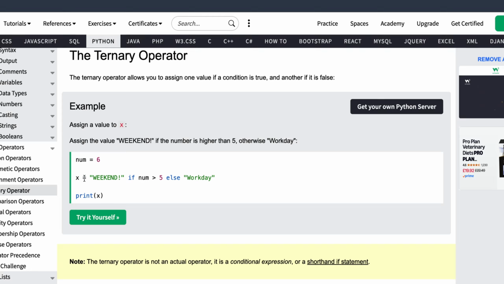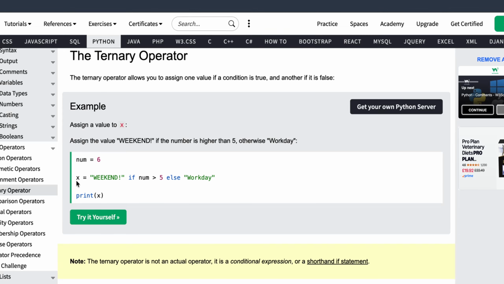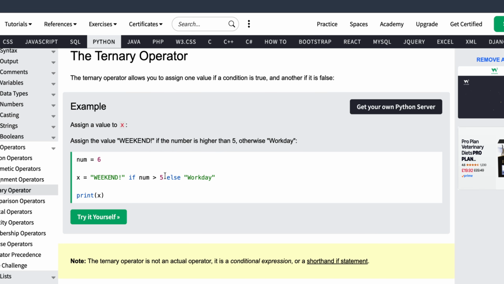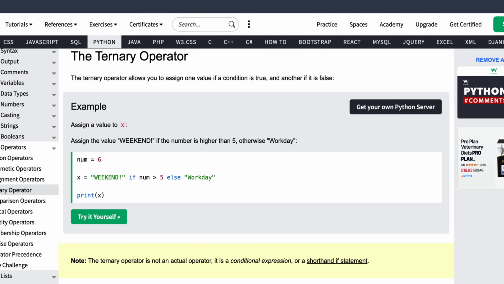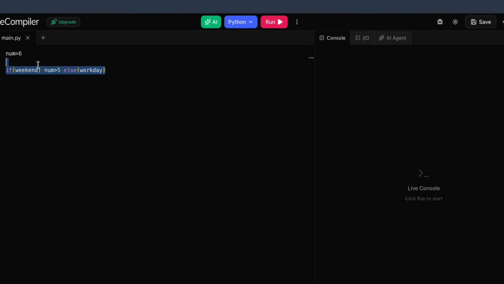See here, x equals this if num is greater than 5. Okay, so I think I've written something wrong here.